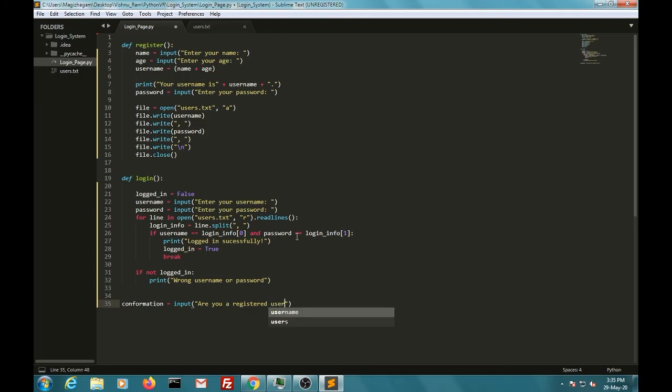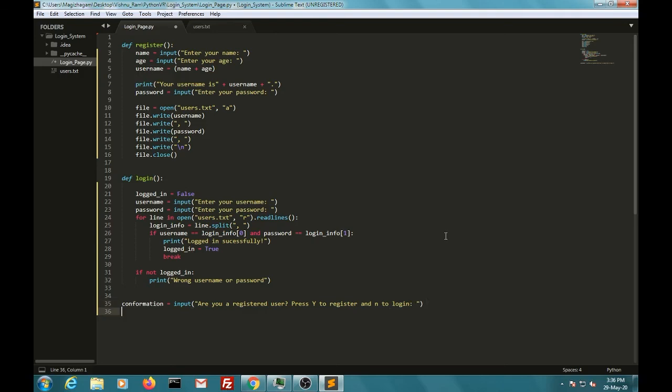And just like the command, press Y to register and N to login. Yeah, we have made the input for this.